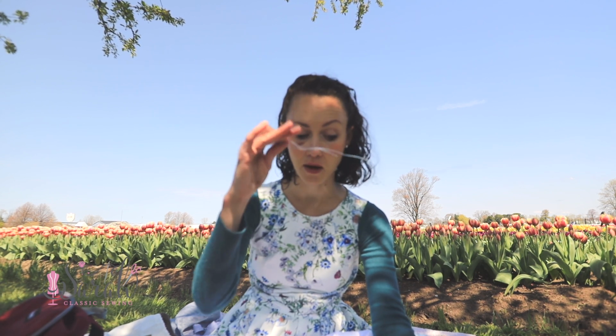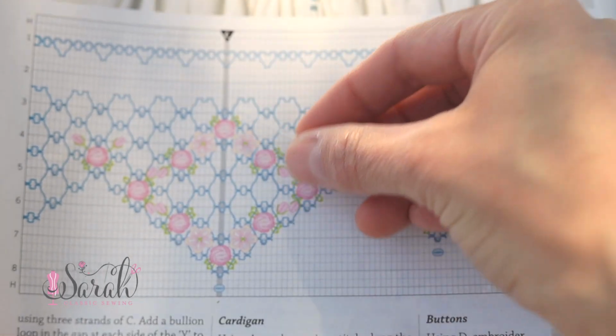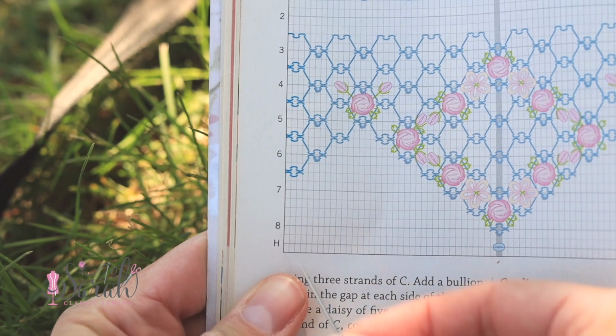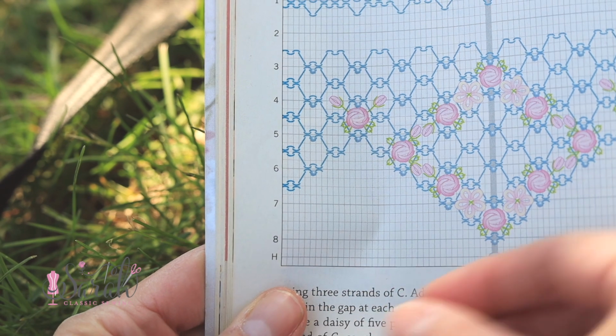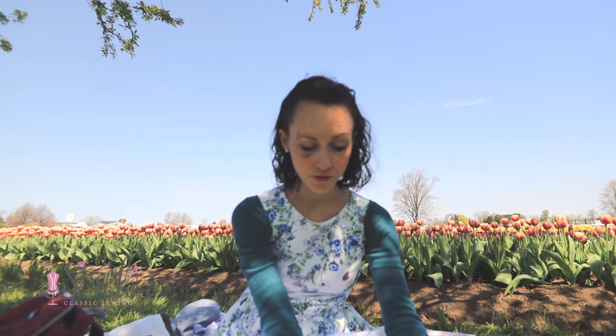So I don't have to think about counting whatever. The only thing I think about counting is where to place this bottom. You can see they've got it on the 8th row, but that's the 8th whole space. So if you've done half spaces, you'll count 16 down. Does that make sense? Because half of 16 is 8, so there you go. That's where you'll place the first stitch and work your way up, and then I just work my way back to fill in.